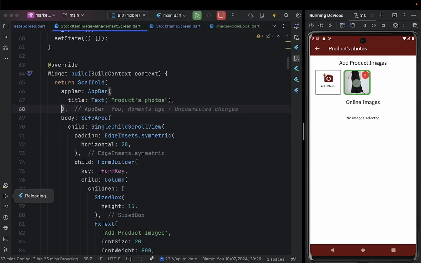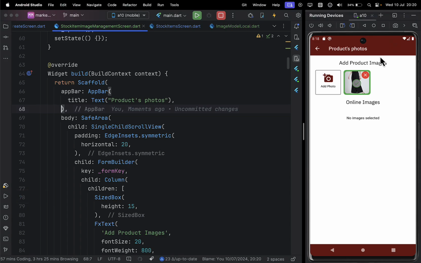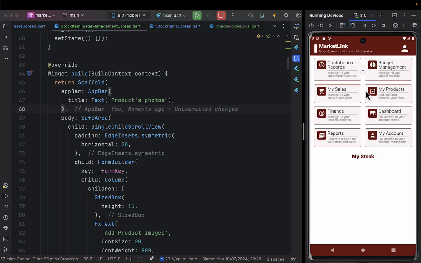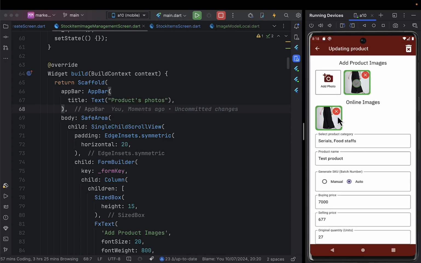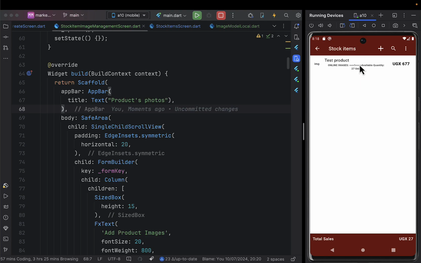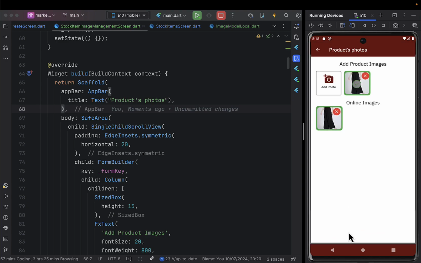Now if you come here and refresh, you'll see that you have one photo there. Sorry, you want to come here to manage photos.